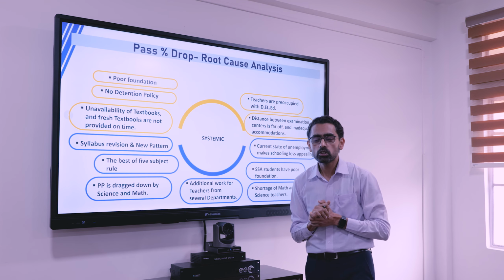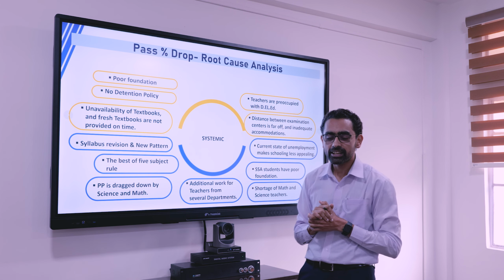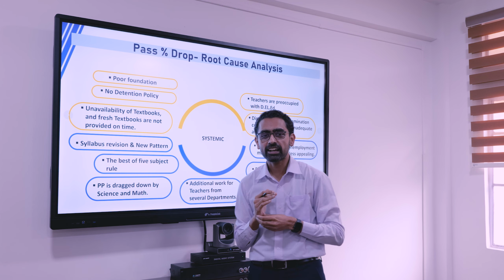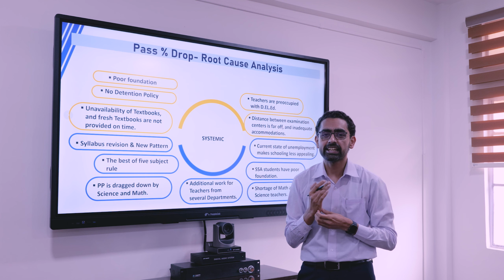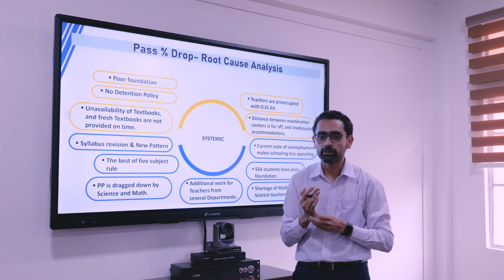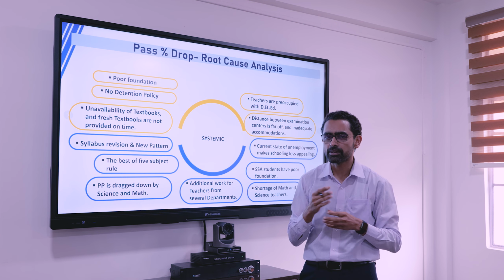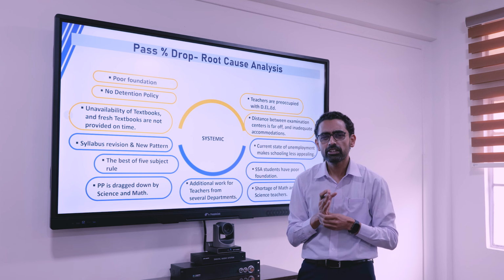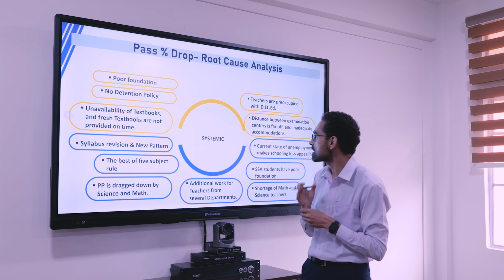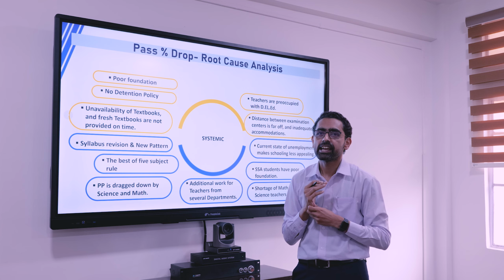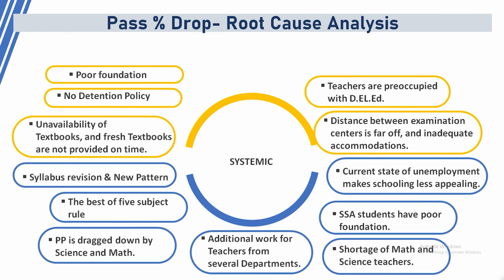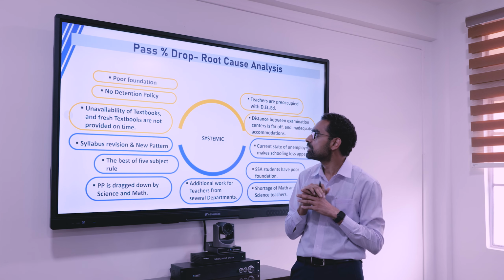Now, coming to the root cause analysis of the various reasons and factors that are basically leading to low performance in pass percentage terms in various districts. There can be different kinds of factors. The first one is systemic: the existing modalities, the existing schemes, the existing way things are happening, the exams, the way teaching is being imparted. All those systemic reasons are there. And let's look into them one by one.